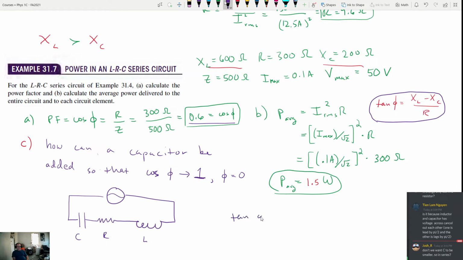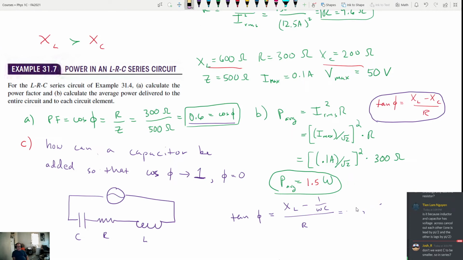If we already know XL and R isn't changing, then if we want that difference to be... What does it need to be? I don't know what the difference would be, but we'd want it to be smaller. You want it to get smaller, agreed. But if phi is equal to 0, what is tangent of 0 equal to? It's 0, right? Yeah. So if we put 0 in here, we know we want this to be equal.